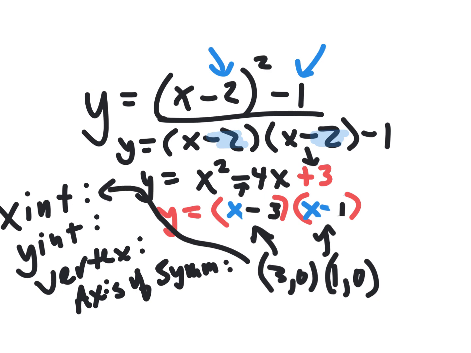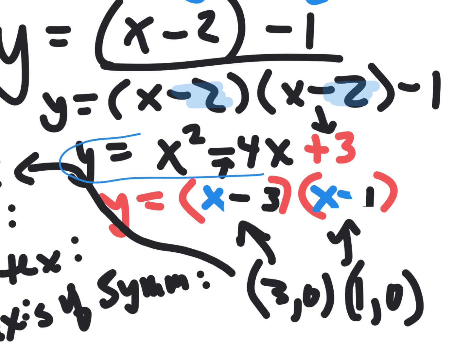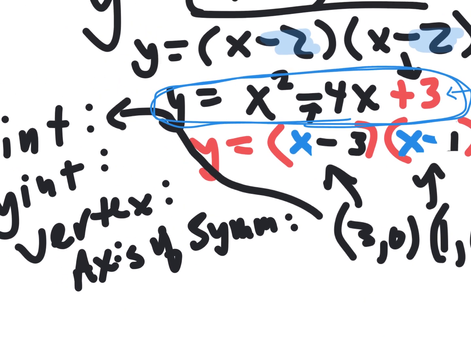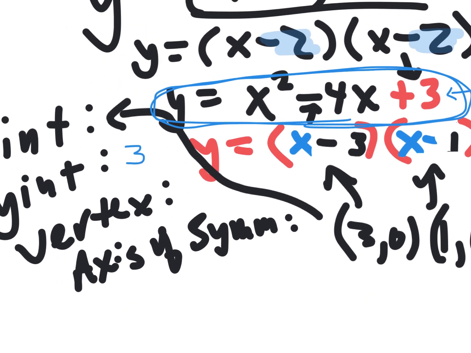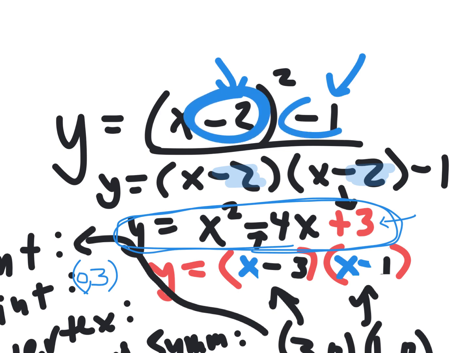Now, the y-intercept is much easier found right here. This is called standard form. Do you guys remember that the y-intercept is where x is 0, which would just zero out the first two numbers, and then it's just y equals 3? See how it's right there? So the y-intercept is 3. Should I just write a 3 here? No, it's the y-intercept, so x is 0. 0 comma 3. The vertex, it was just sitting right there.